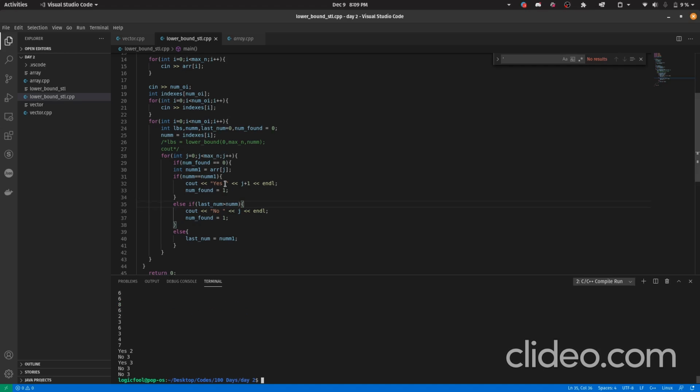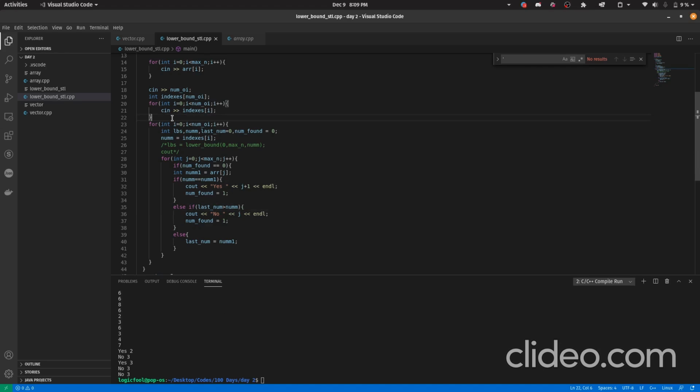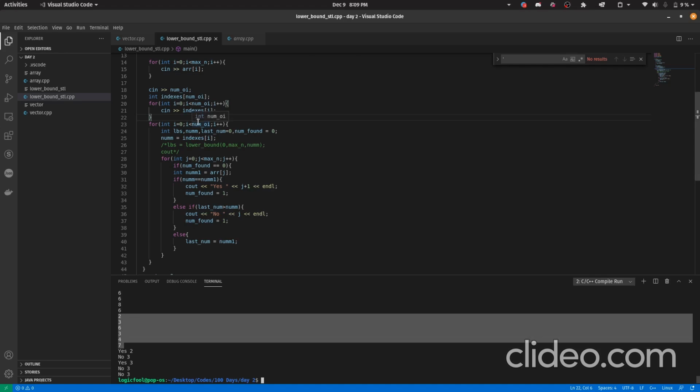Okay. So until here, I guess all of the indexes are working properly, because all of the numbers were appended. 6 numbers were appended actually.